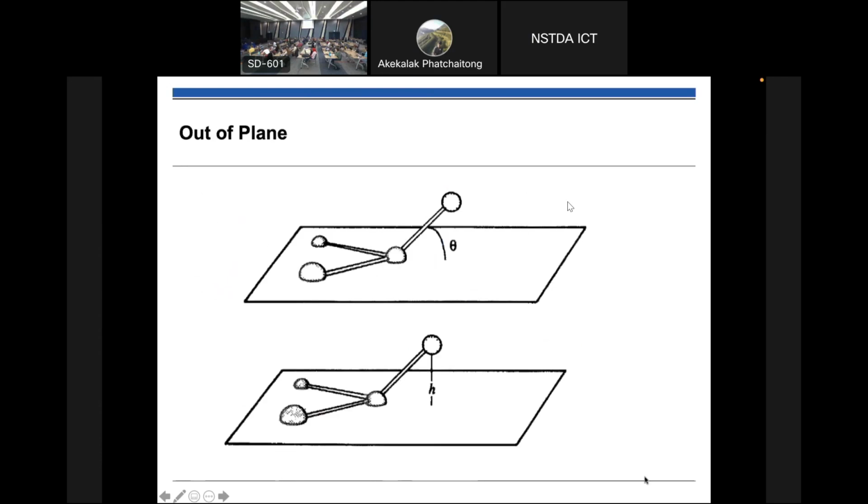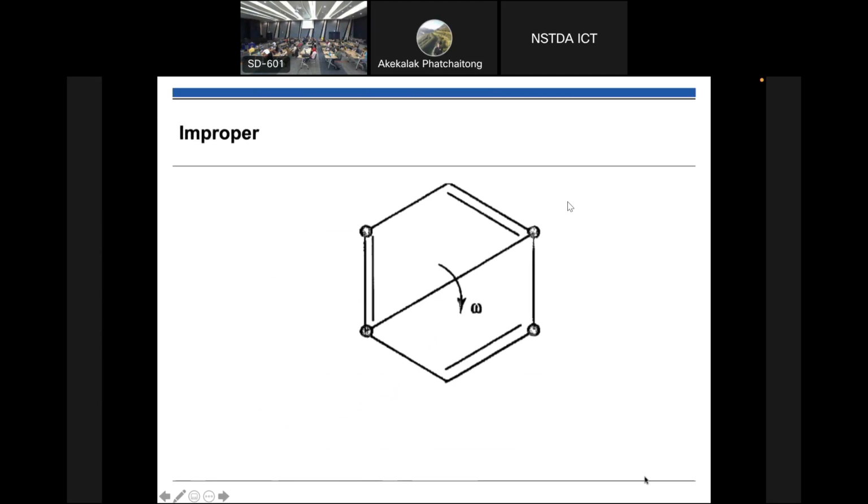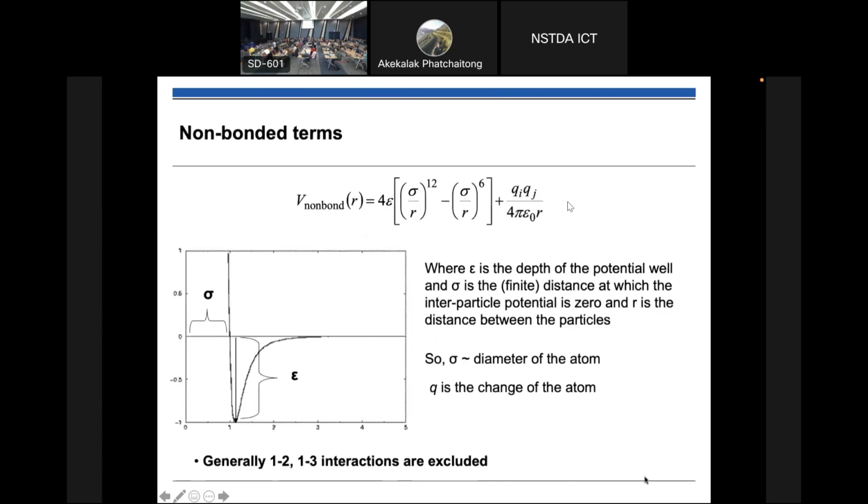Other than that, we generally also add something like out of plane potentials. If you think of a benzene ring, and the hydrogen in the benzene ring, right? That's on the same plane. And if you don't have an out of plane potential, that hydrogen will not stay in that plane. That hydrogen will go backward in some other direction. So you have to also add an out of plane potential. And also sometimes you have to add improper potentials. Again, the example of the benzene ring. If you are not doing that, the benzene ring will not be planar. It will be folded. So you have to have some out of plane potentials as well. Improper potentials, sorry.